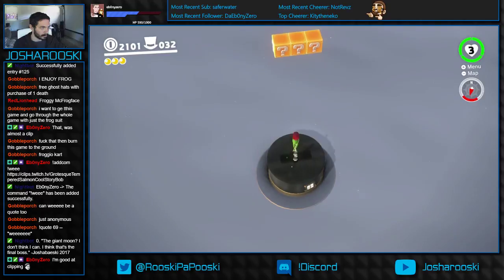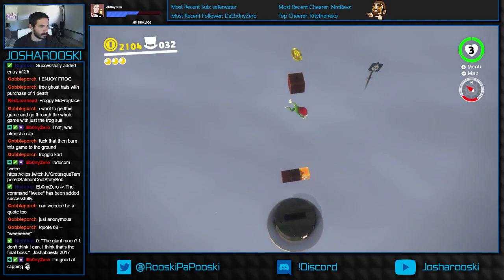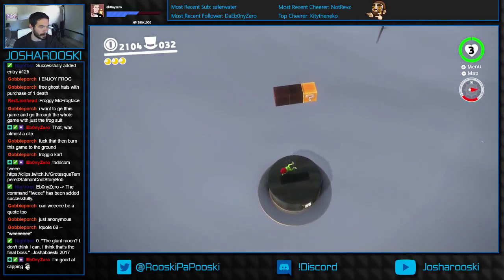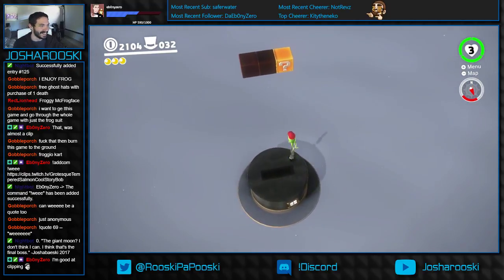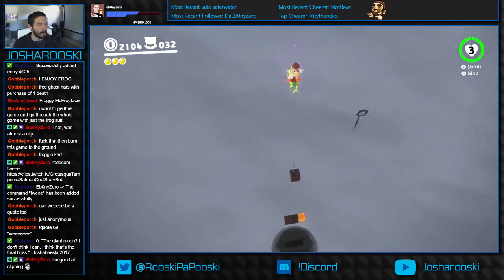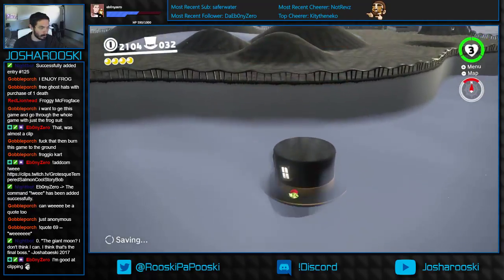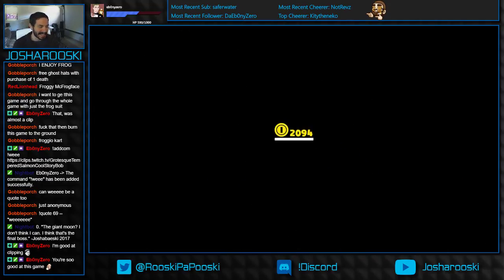Oh my god, can we just... Oh my god. Please, thank you. Give me that. Yeah. Oh. What the fuck? Okay. Yeah. Ooh, got it. Frog jumping above the fog. How about that? How about that, Mom? Are you proud of me now? I'm so good at this game.